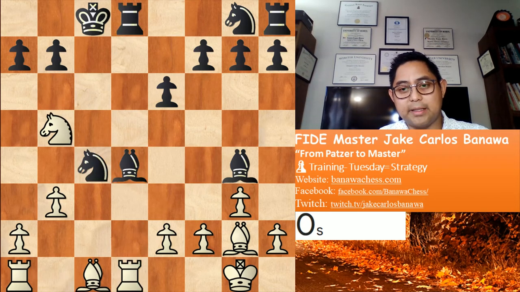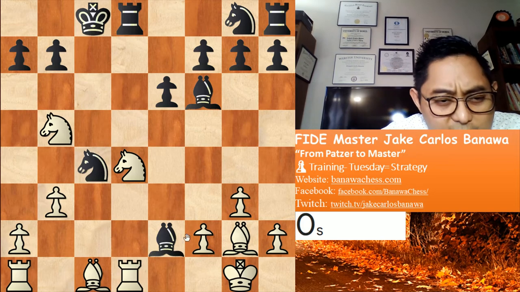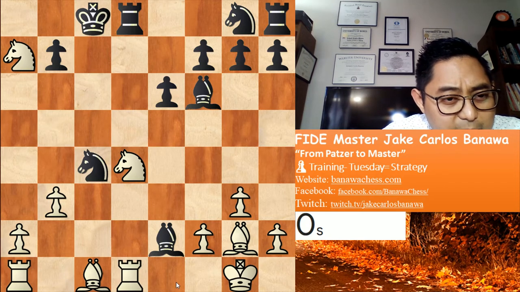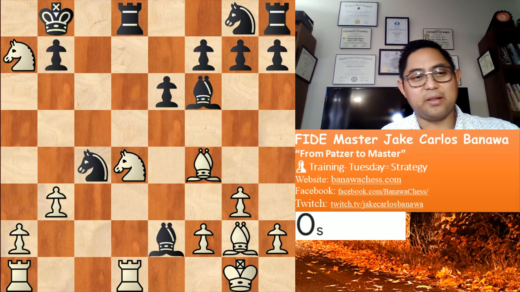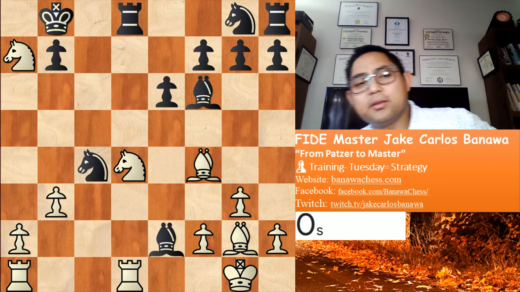So instead of bishop takes d4, what about bishop takes e2? Bishop taking the pawn. Now what? Maybe rook b1? Bishop takes d4. Knight takes a7. King b8. Then bishop f4. Then, wow, I don't know. Now black has e5, so we have to calculate before moving too fast.